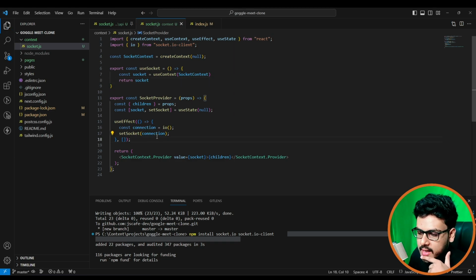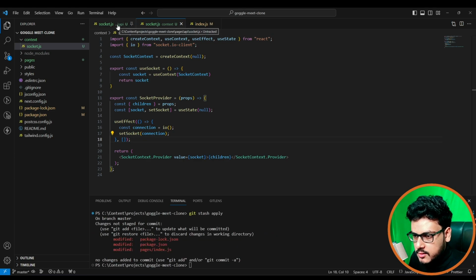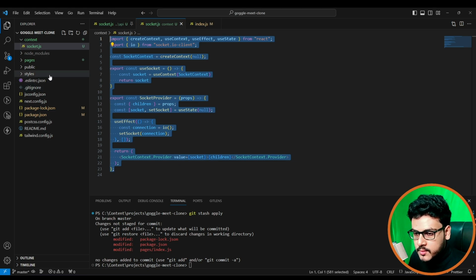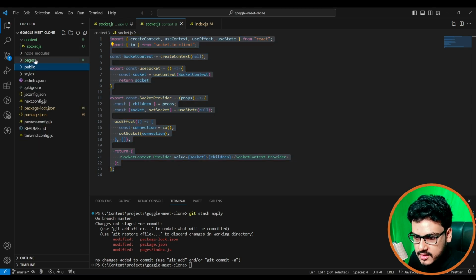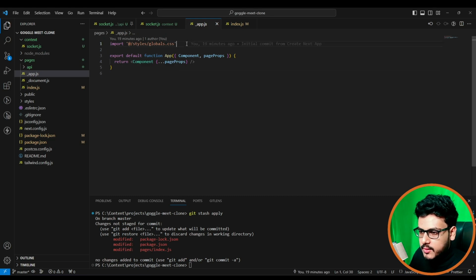Now if I run this, we may encounter one issue, and we will understand in depth how we can solve this. First of all, although we have created this context file, we also have to consume it. What do you think is the best place to consume this? Is it the app? Obviously the app, right?